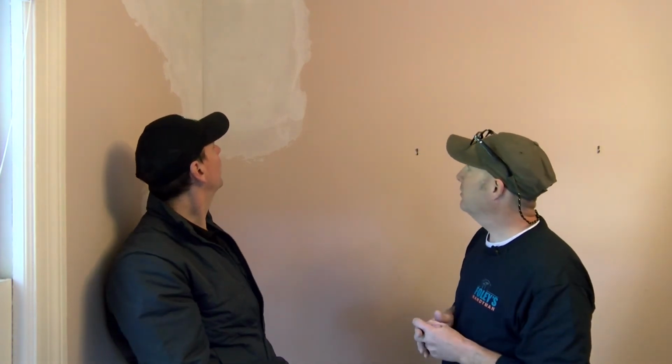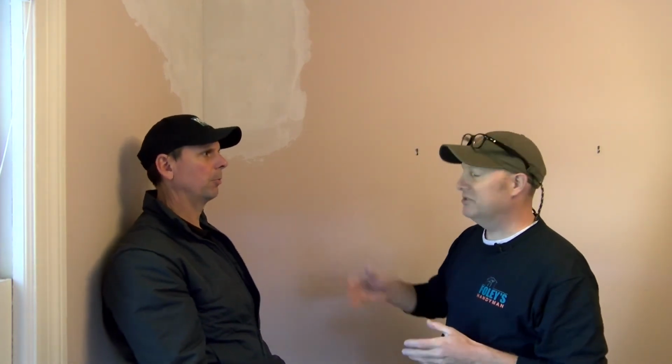So we're working on a number of things here. This job right here that we're in, this small bedroom, is basically just some patching of the walls and the ceiling. We're going to put a fresh coat of paint on the walls, the ceiling, and the trim. We just had to do some patching in a couple areas that were cracked and needed to be fixed. So this is prep work today, and then when it's all dry and sanded, you're going to paint the room, and it's going to look like a fresh coat of paint. Yes, absolutely.